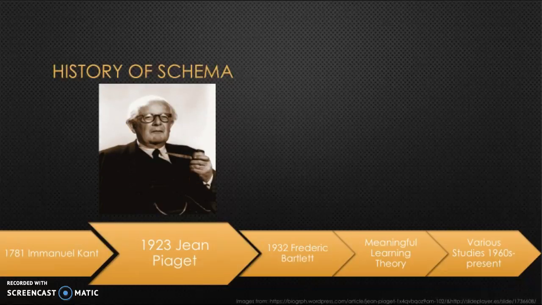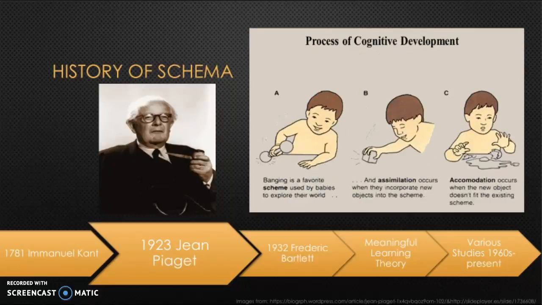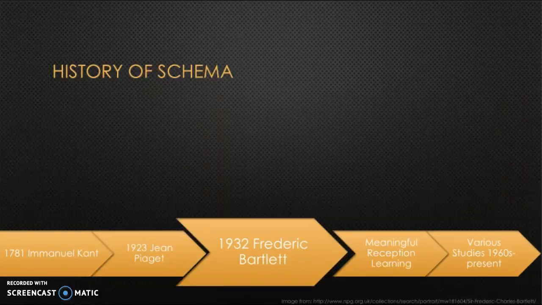Psychologist Jean Piaget is accredited with introducing the term to psychology in 1923. He believed intelligence was not merely inherited and that children think differently than adults. Understanding of the world was shaped by one's experiences. In Piaget's theory, as new experiences happen, new schemas can be developed or old schemas are changed or modified. Piaget is the one who introduced us to the processes of assimilation and accommodation that we mentioned earlier.